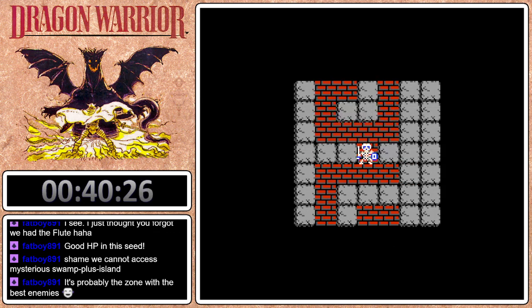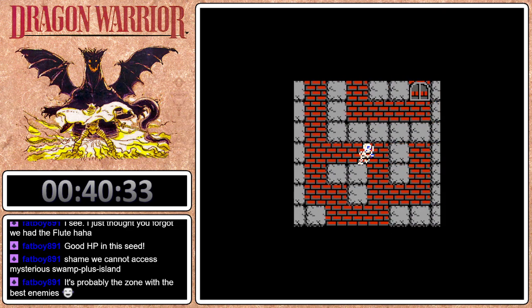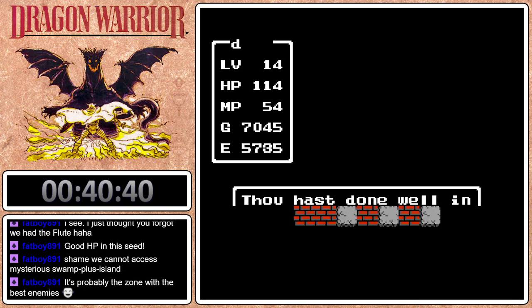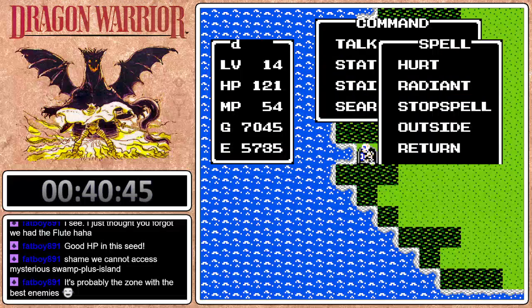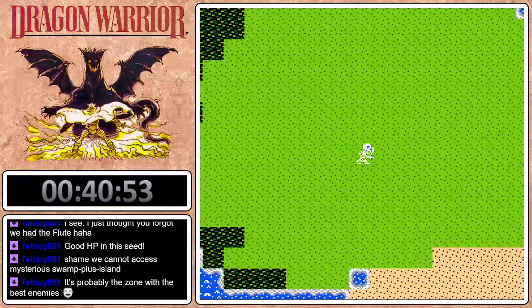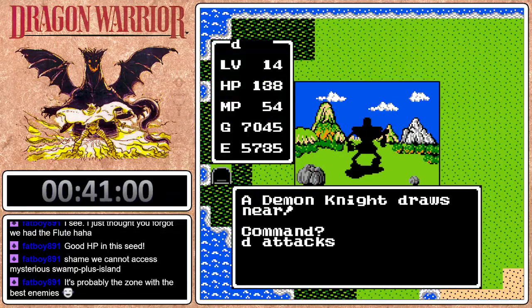Two 11.95. That's gotta be pretty close. The 2 strength might not be enough. And no repel. Yeah, this definitely is the northwest part of the map.